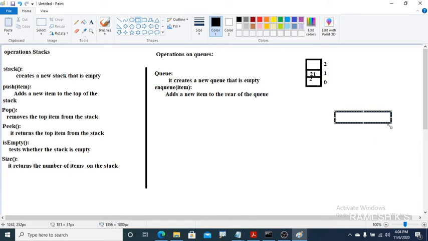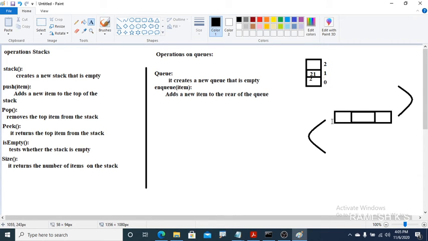This is an empty queue. A queue is in two directions.